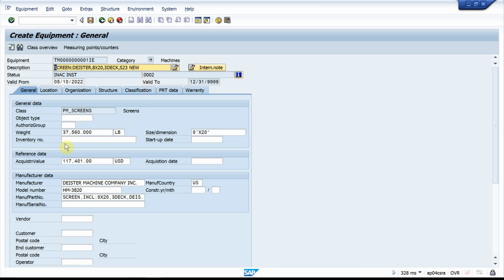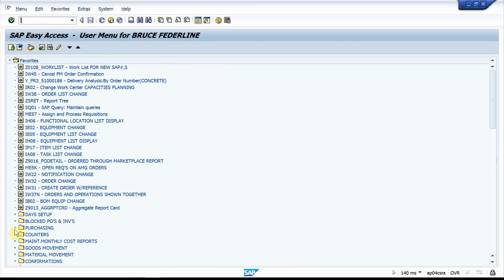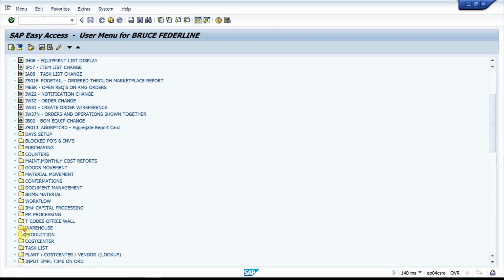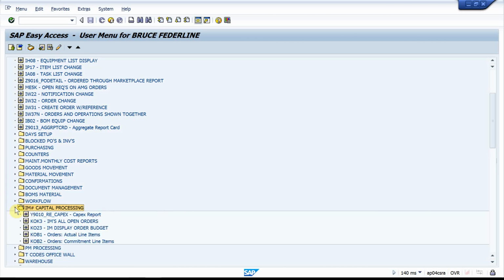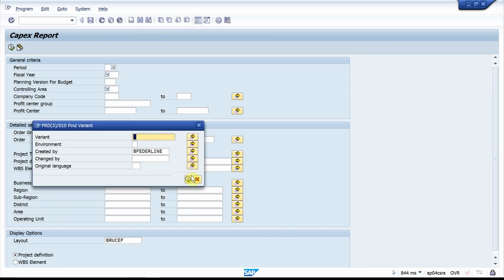Oh, we might want to put in the inventory number. So let's find the actual IM number, or the equipment number, so we can go to the PO and put the PO number in here, because they did order 23 shakers. So to do that, we'll open up IM capital numbers, and of course we have access to this. We're trying to get Marco's access to this. So we want to go into CapEx. Anymore, they're putting everything under CapEx. We pull down the variant under my name.